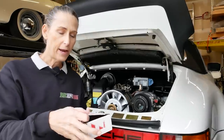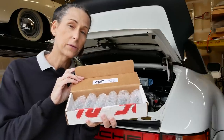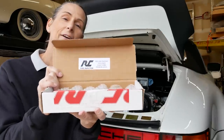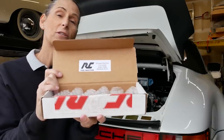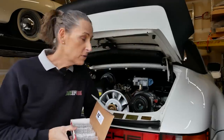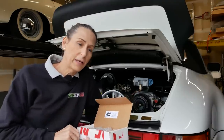RC sends them back in this nice box and every one is individually bubble wrapped — that's super nice. Take a look at the sticker on the inside of the box. They tell you to install these immediately, and that was our problem last time. We waited an entire year, so these poor things had locked back up again.